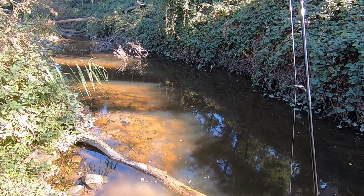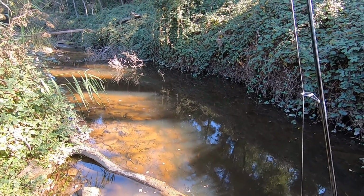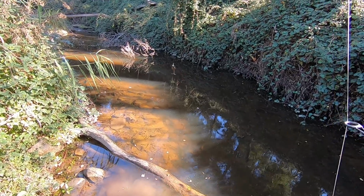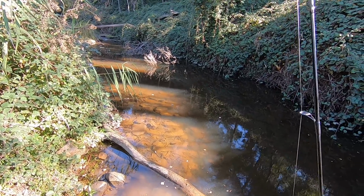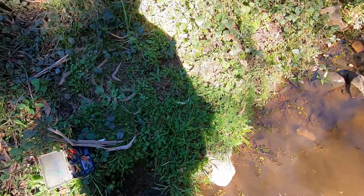So do I think lure scent for fishing lures is good? It's certainly a necessary bit of tackle. You don't need to use it all the time, but you can use it all the time. But there are some times where I think it definitely comes into its own, and that's the times where the fish are reluctant or not committing to the strike like today. It can just get you over the line, I reckon.